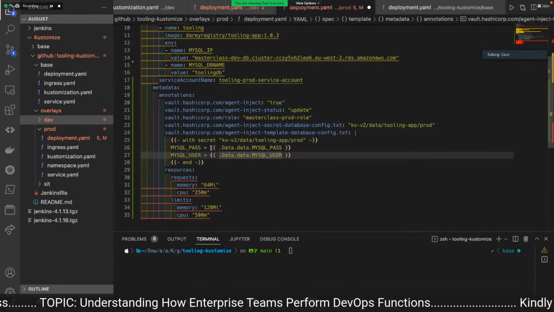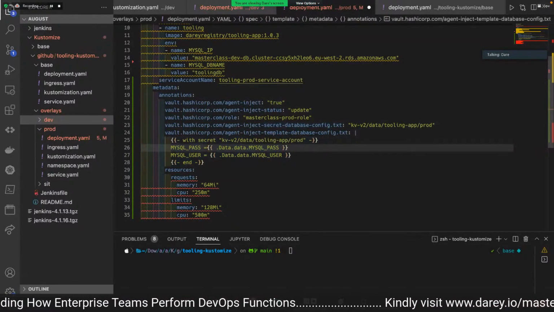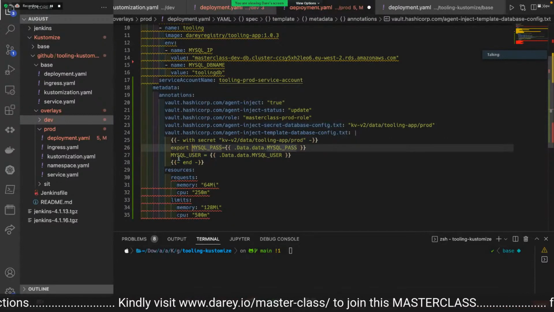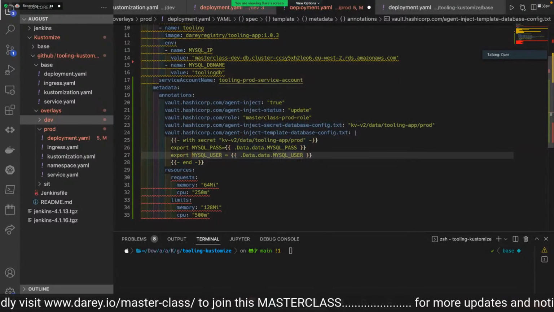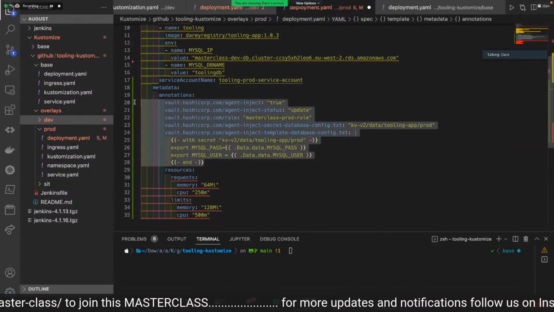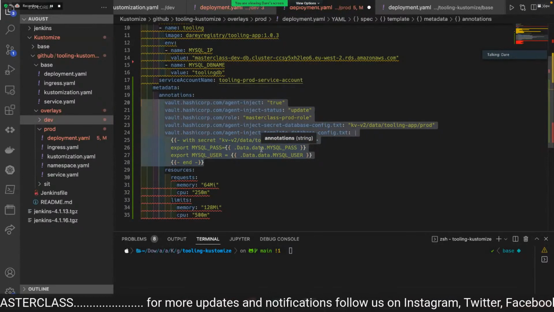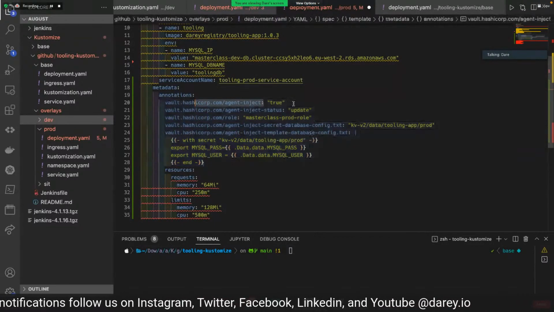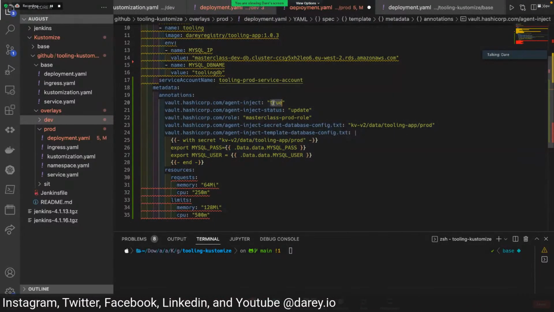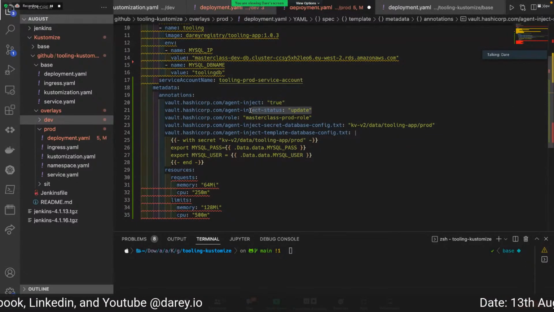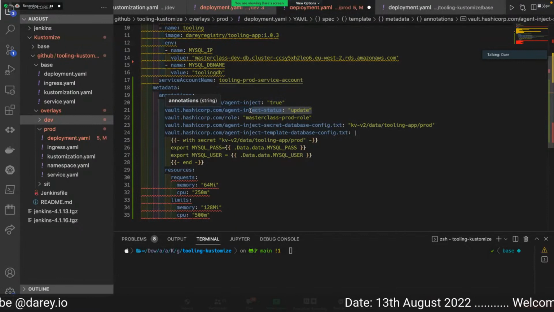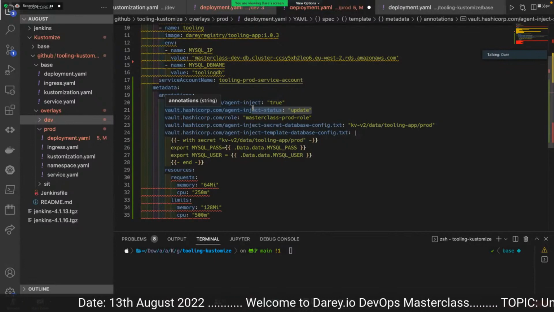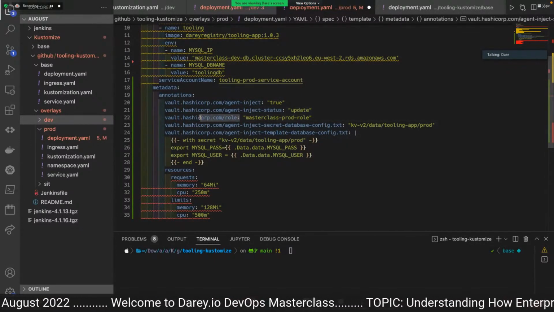Okay, so what we're going to do is I'm going to put this like this. So let me just put export here. And by the way, these are examples that you can literally copy and paste from HashiCorp documentation. They've also documented how this works. So basically, you put this one to enable the agent inject, and then always update it, which is anytime there's an update to the secret in Vault, it's also going to update the container to have the up-to-date data for the secret. And then there's a role.